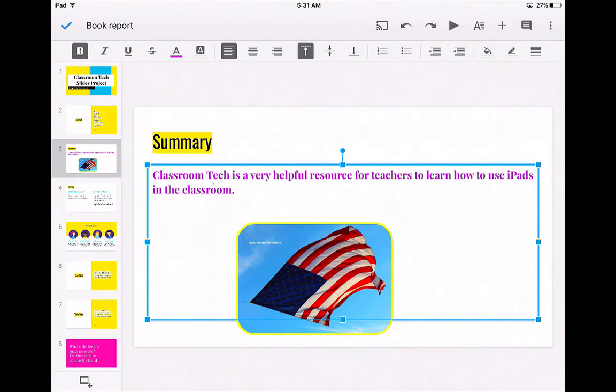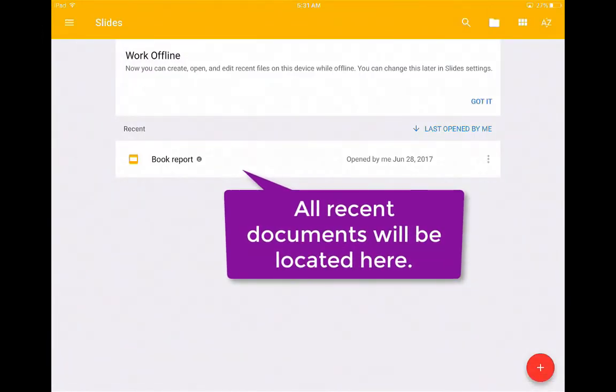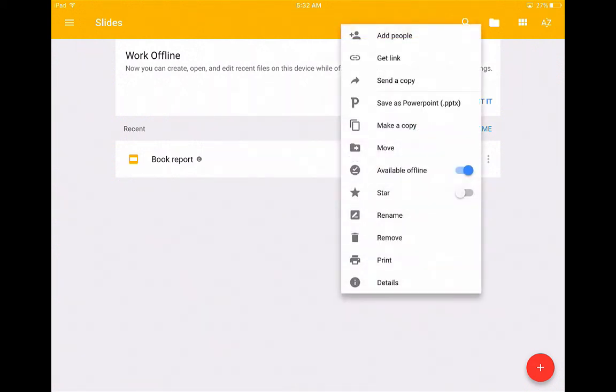Okay, so when you're done editing and you're ready to go, just click the check mark, and then you can go back, and you can see that it has saved this already. It tells me when it was opened, and I got all this information right here about this.